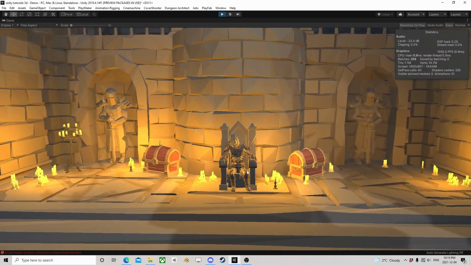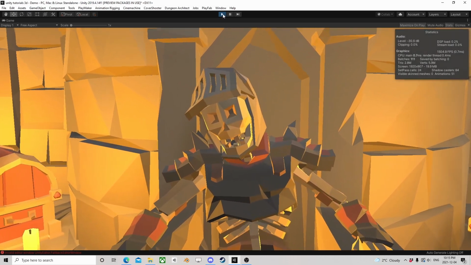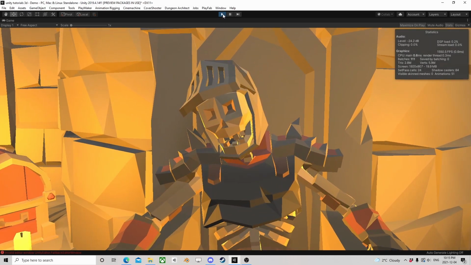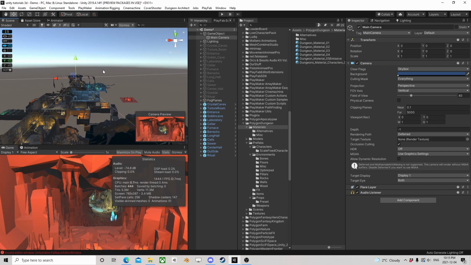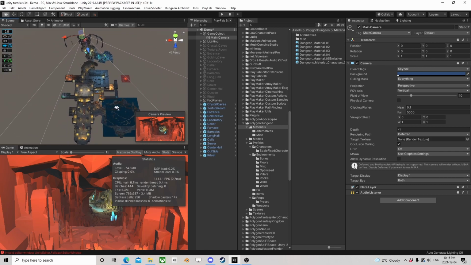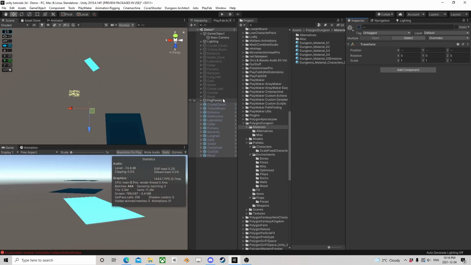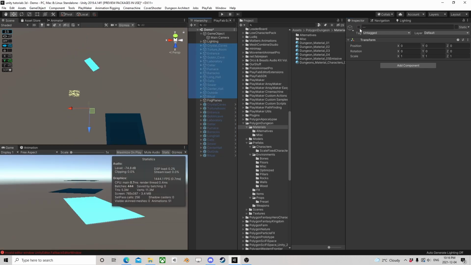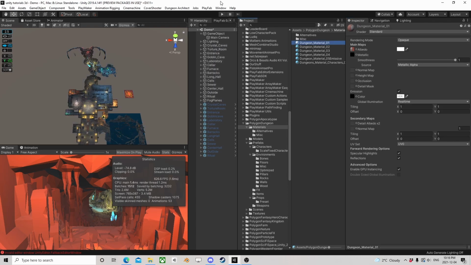I fixed that with the increase of pixel light count. But there you have it. Improving performance dramatically, with the light cranked up, the deferred, and the GPU instancing on.